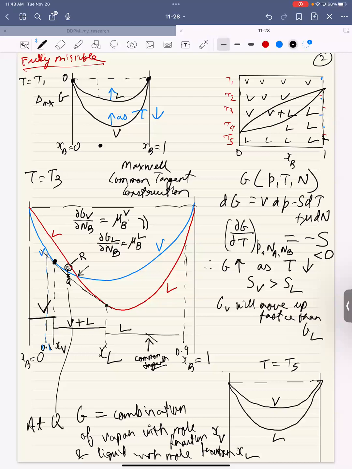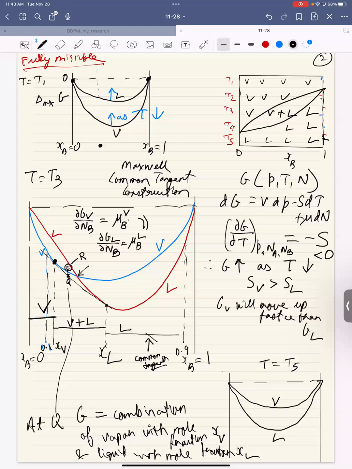I want to emphasize again that, as Ben and Anjali both pointed out, this common tangent really means something only between these two points, right? If you're to the left of it, it doesn't make any sense. If you're in the middle, what's really going on here? You can write this down if you wish. You are separating into an A-rich vapor and a B-rich liquid, right? Because the mole fraction of B is lower in the vapor, so it's enriched in A, and the liquid is enriched in B.